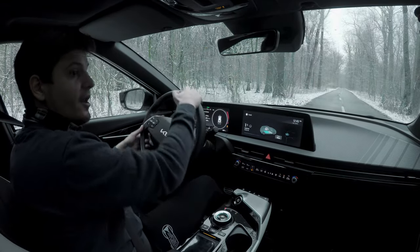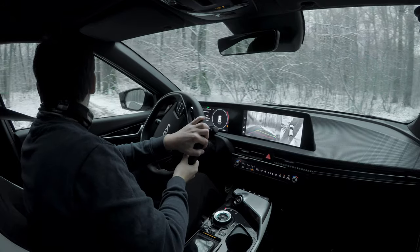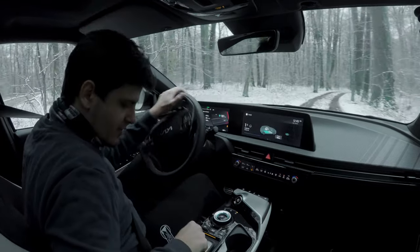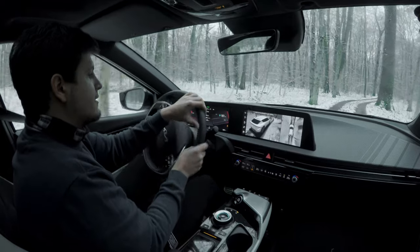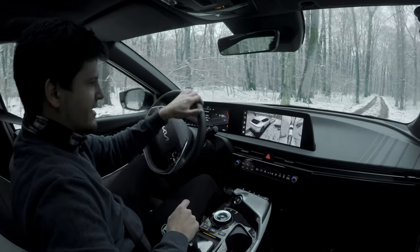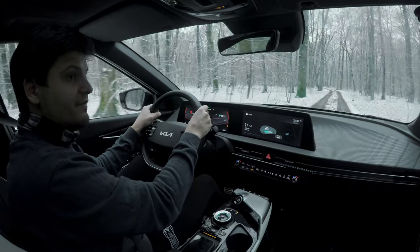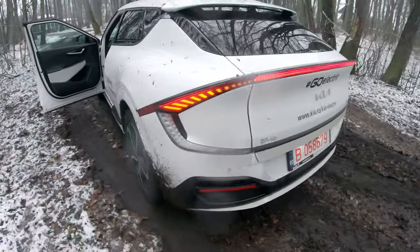Should we off-road in this? Is it allowed? How bad can it be? This is an SUV after all. Let's try. Enable the cameras. Enable the cameras. Oh, okay. And we can drive. Oh, come on. Don't turn off. What's the speed? Maybe is it 10? I kind of want to see this all the time. Okay, I guess not. Off-roading in the Kia EV6. It's good. It can handle it. I'm gonna get it dirty though.